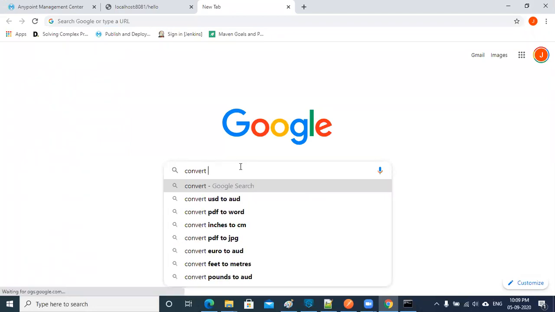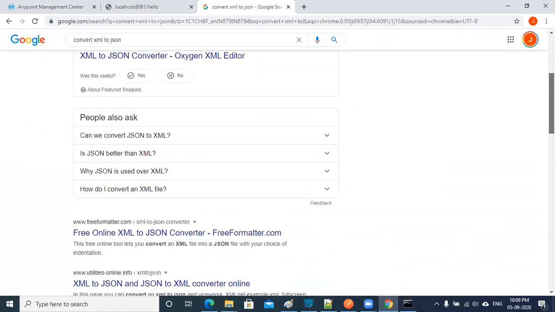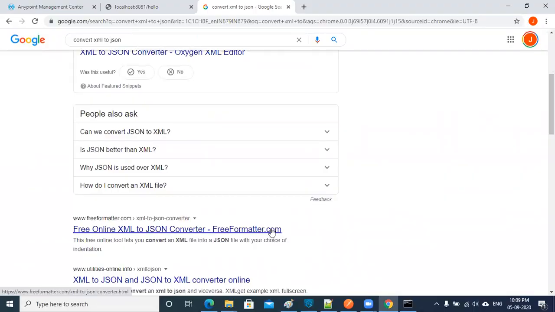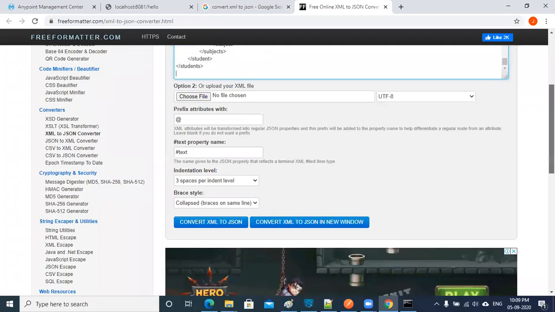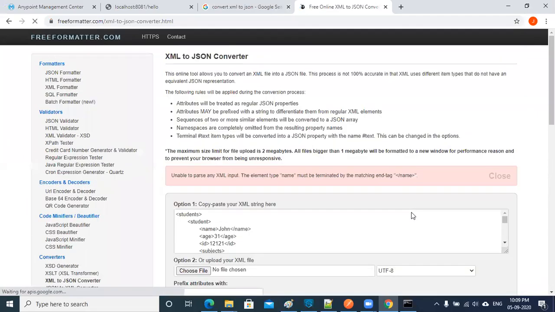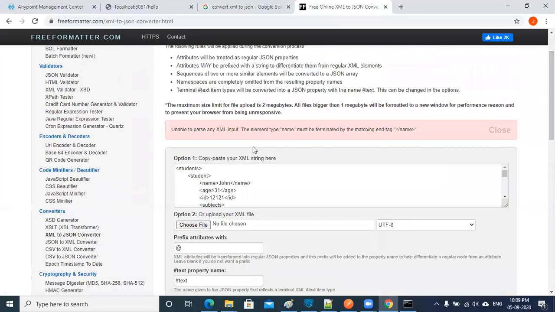Convert XML to JSON. Okay, so my XML has some problem.